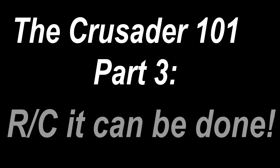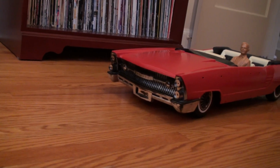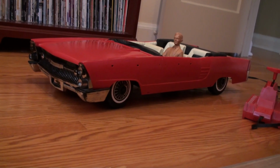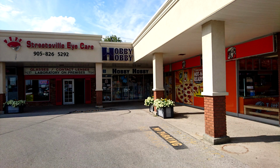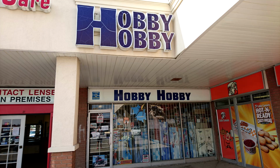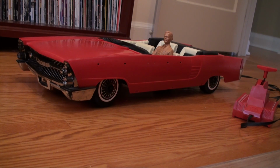The Crusader 101, Part 3. RC, It Can Be Done. After disassembly and cleaning, Crusader 101, number 1, has been reassembled using only major components: body, interior, front and rear wheel assemblies. This was done to take the car to some radio control experts at Hobby Hobby. Hobby Hobby is my local hobby store that specializes in radio control everything: boats, aircraft, and cars. The staff were incredibly helpful and were as excited about this project as I am.